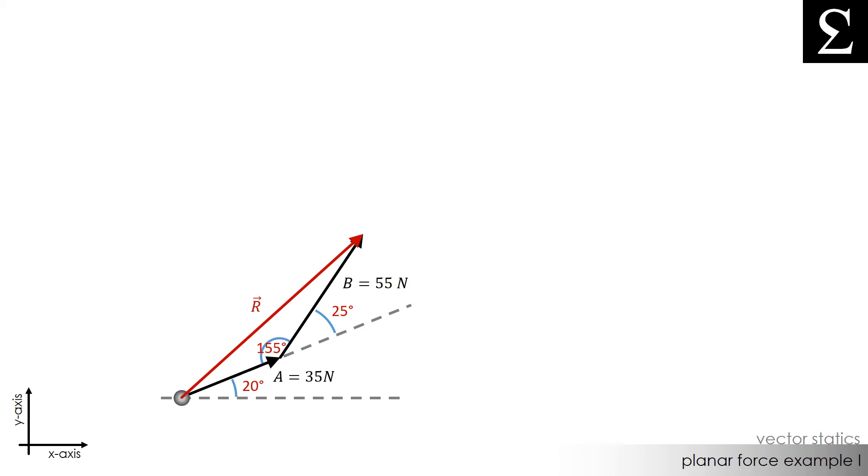Now, we need to figure out the angle in which the resultant vector forms above the horizontal. We only have the magnitude of R, and in order to make R a vector, we also need to have the direction of the resultant force. Let me redraw the angles of our triangle in a simpler diagram. I've redrawn the shape of the triangle formed by the vectors and included the angles and sides that we already know. We need to determine the angle that the resultant vector R makes above the horizontal, which is this angle here, and I'll call this angle delta.